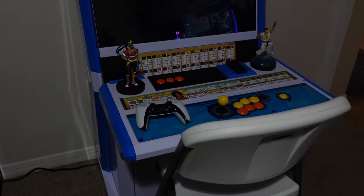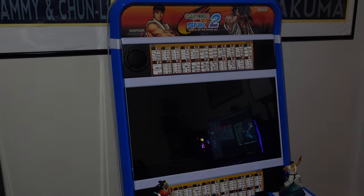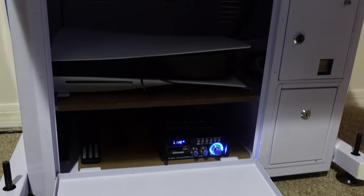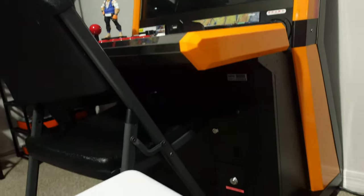So we're going to snatch this thing right out of my arcade cabinet where I have it hooked up. This is kind of how I use my PlayStation. It's primarily for fighting games. For the sake of this video, we're going to snatch it out. All right, and there's a look down in there. Don't say I never showed you anything cool. So I keep my PS5 rested right in my arcade cabinet. The black and orange cabinet is called the Orange Diamond. It has the Xbox Series X in there, but the PS5's in here.